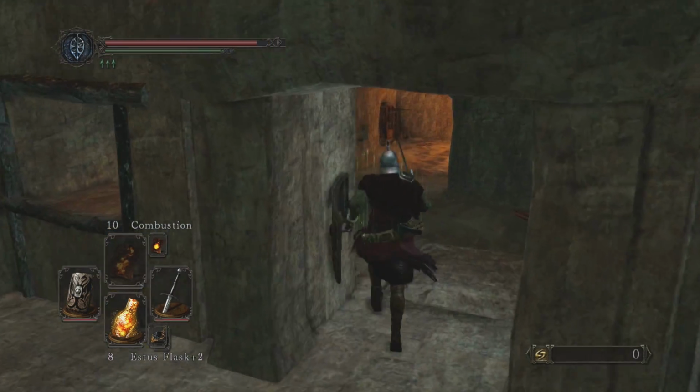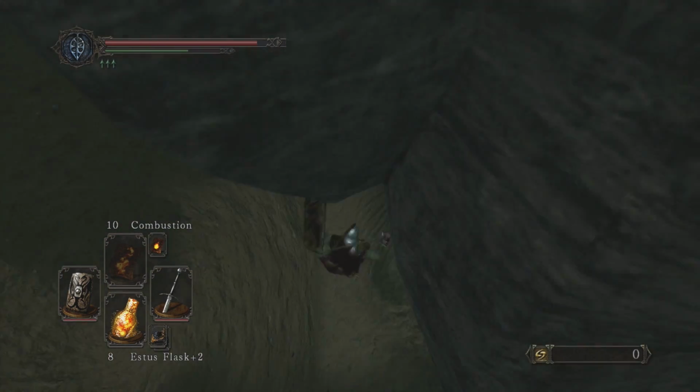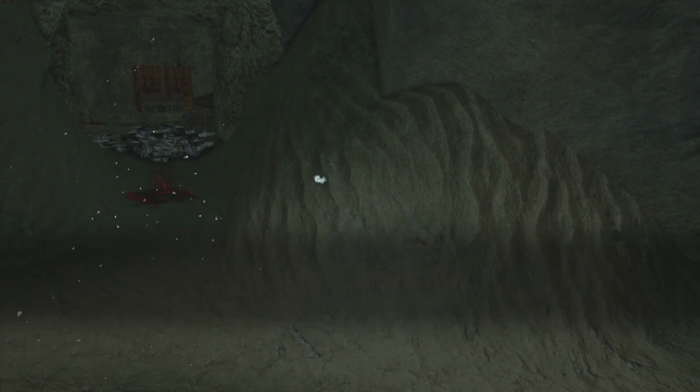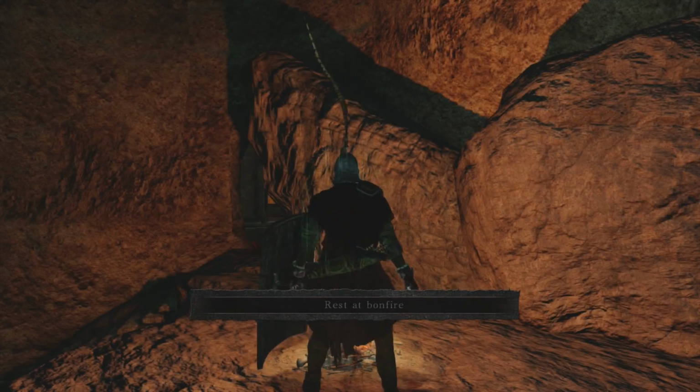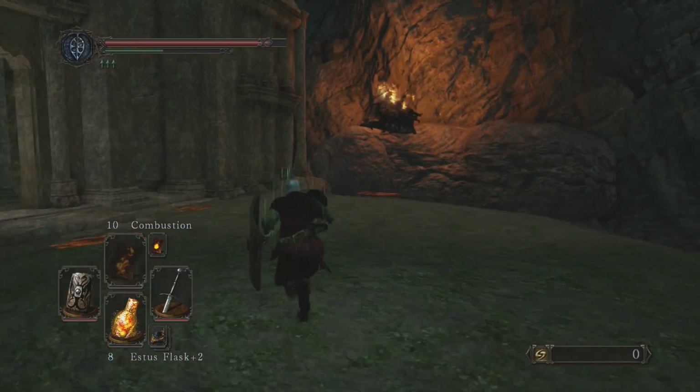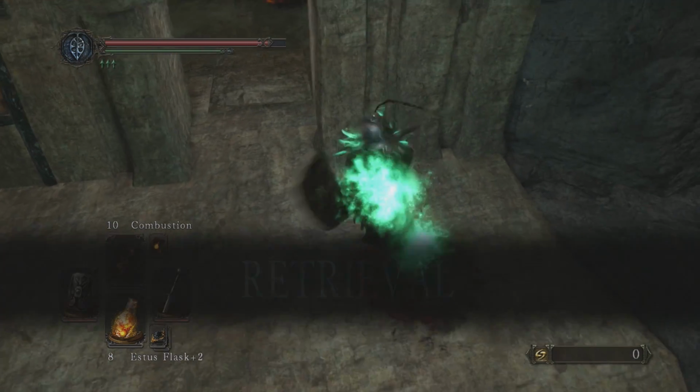Oh, missed. That's fine. Oh god. Now with more failure. Apparently in the past, what, 20 minutes, I've gotten extremely bad at making my way to the bottom of Brightstone Cove, Seldora. Restores HP and spell uses. Though known to some as red holy water, not everyone acknowledges its holy status. Alright, so be sensitive about it, would you? Jeez. There we go, that's how it's done.